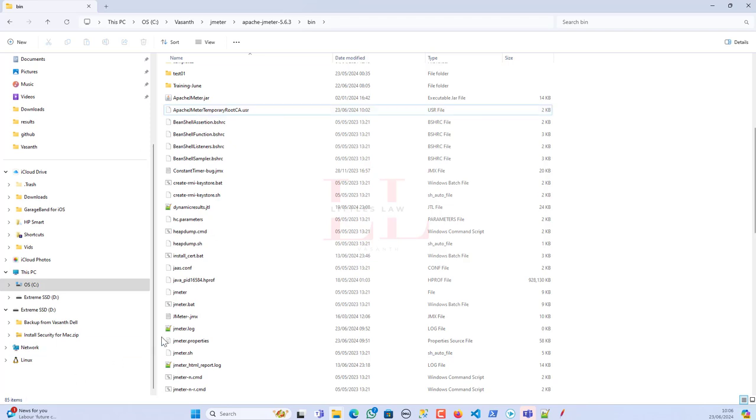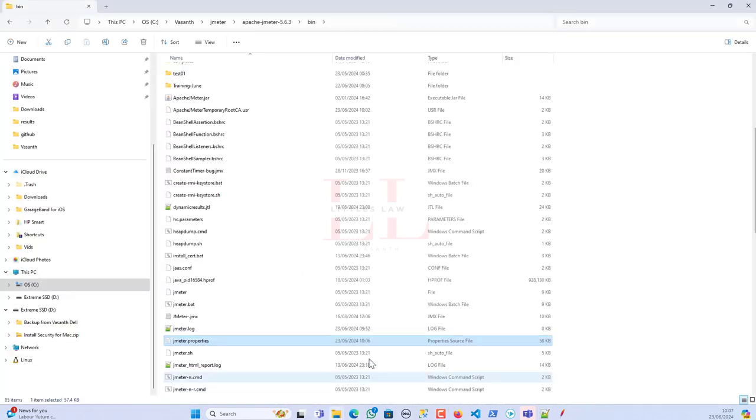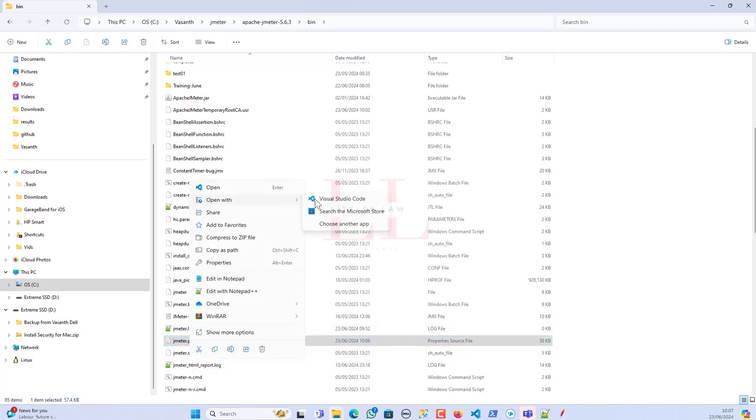The next part is we'll have to go to the jmeter.properties file. So the second step is go to your jmeter.properties file in your JMeter, which is inside your bin folder. Don't search everywhere, it's just inside your bin folder. Go to your bin folder, find your jmeter.properties source file, and open it with Notepad or edit with Notepad++.